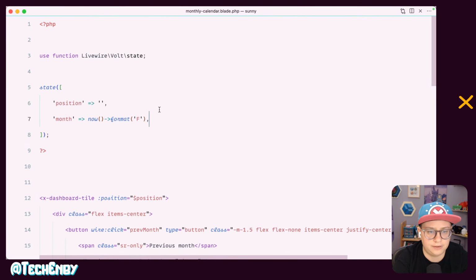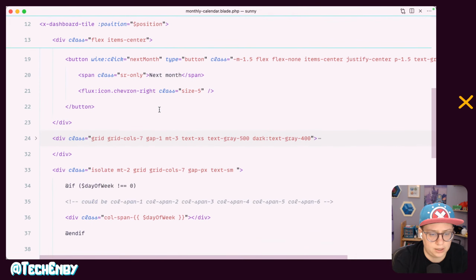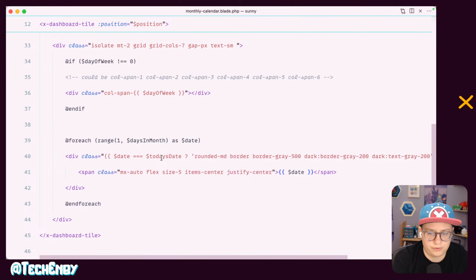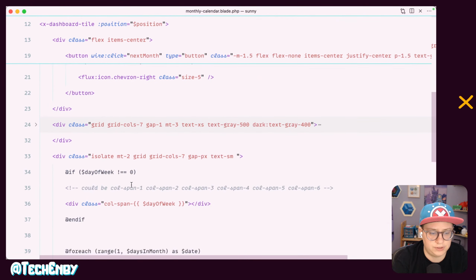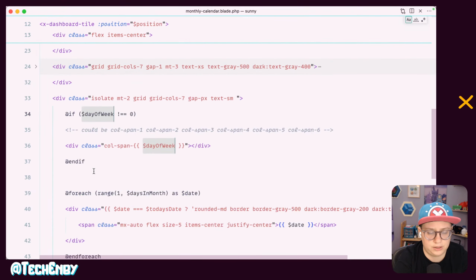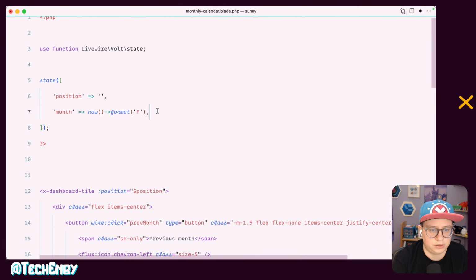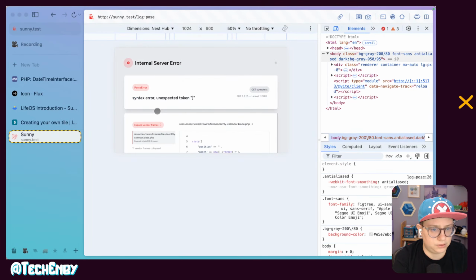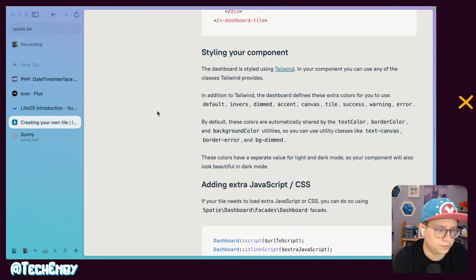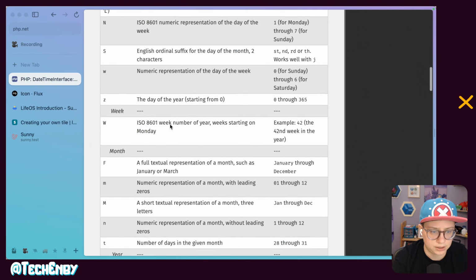Okay, undefined day of the week. So day of the week, if, let's say month start instead of day of week. Month start. I don't know if I like month start either. But, oh, unexpected token. Yes, I know. Let's go back.